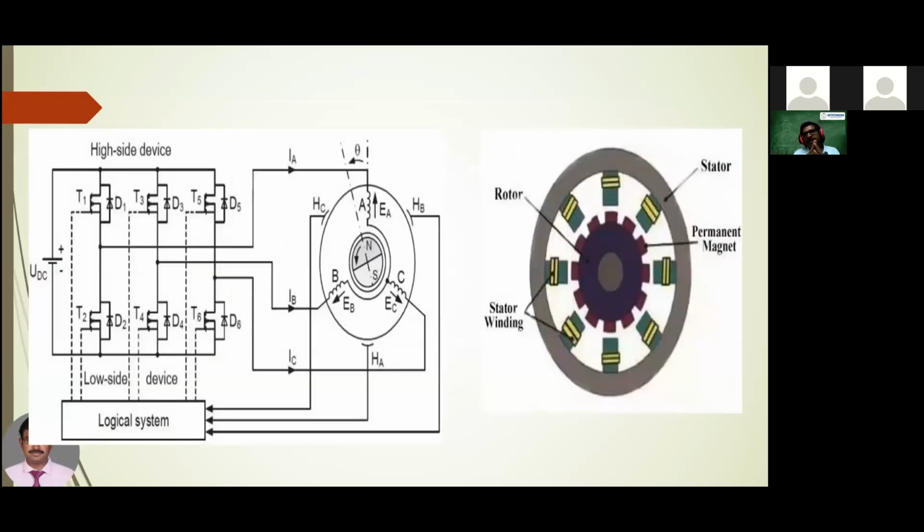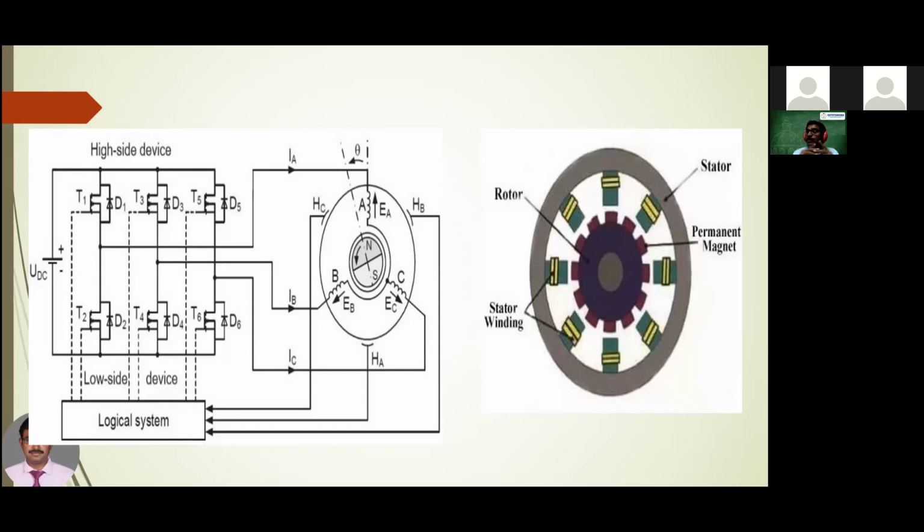The motor on the left side is the PMBLDC motor, the permanent magnet brushless DC motor. So what are the disadvantages available in the DC motor? That can be eliminated. The device that was invented is the permanent magnet brushless DC motor. The only drawback, as I told you, is commutation, which is mechanical commutation. If you replace mechanical commutation with electronic commutation, then it is the permanent magnet brushless DC motor.